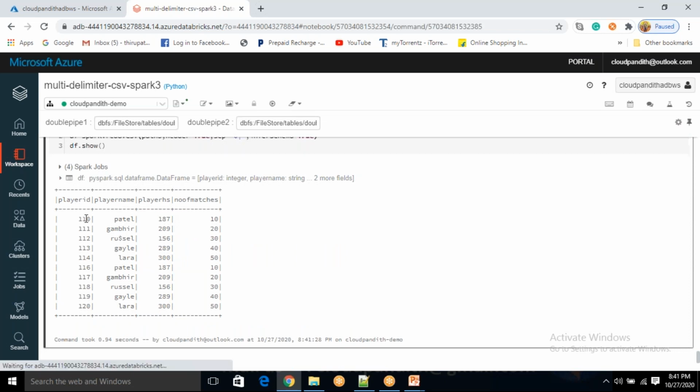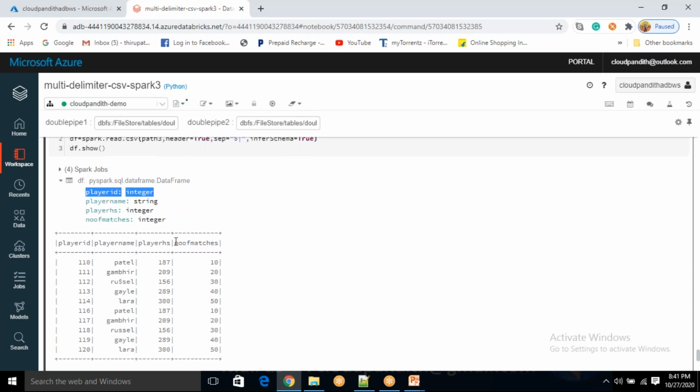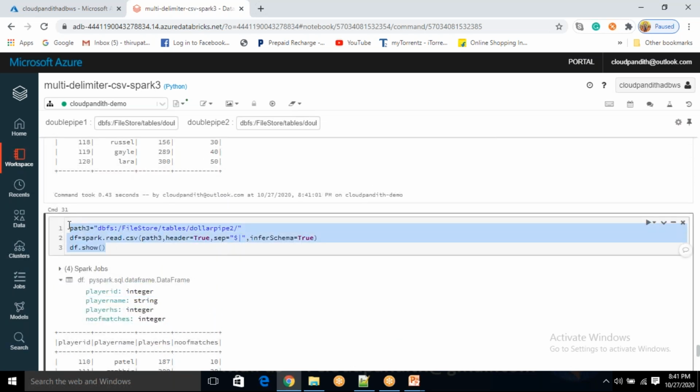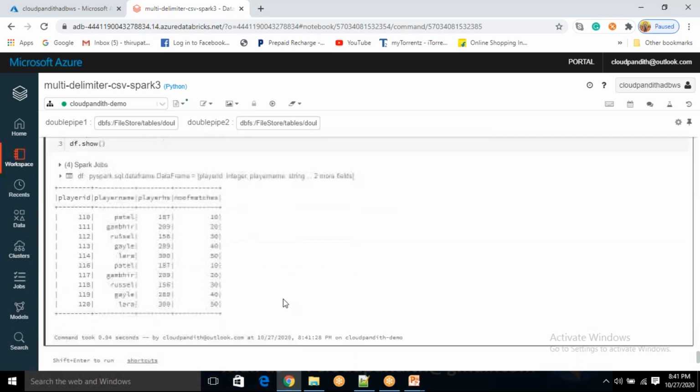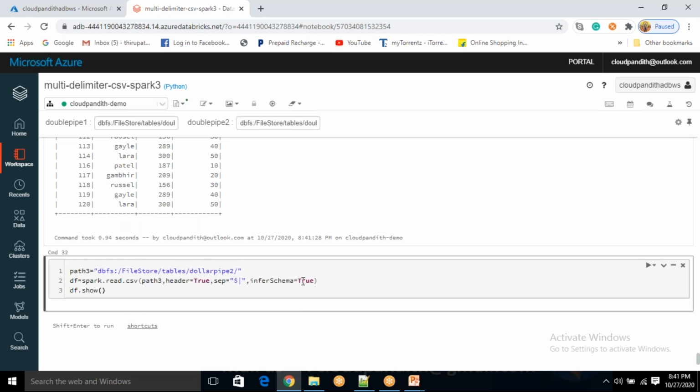In this, you can see player ID is 110, 111. So all these things we have. If you look at the data type of all these columns, integer, string, integer, integer. So it is identifying the data types correctly now. You are using InferSchema, but this has some performance issue. That's why let me go to the next one. What is the next one here? Schema equal to s, yes, you can use directly because of the s variable.